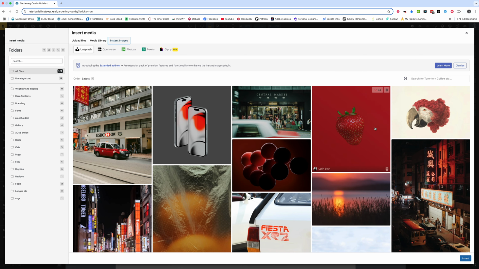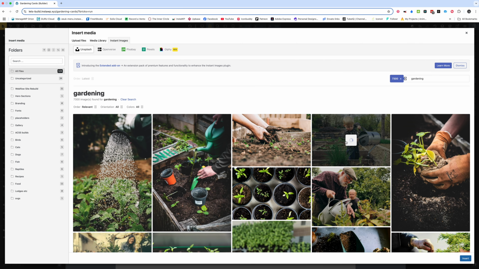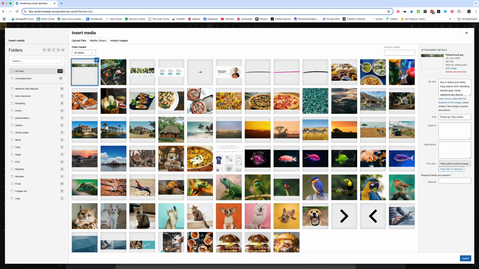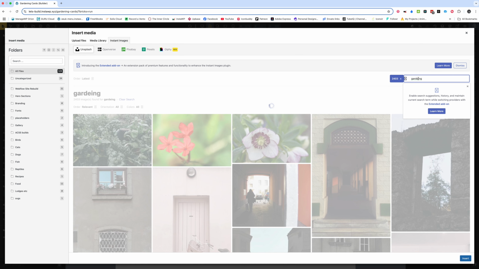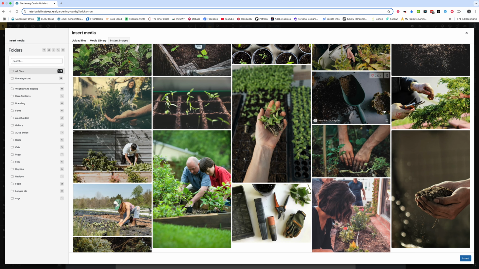Instant Images, gardening. Let's pick that one. I held command there, hoping that would let me choose more than one, but it didn't. Gardening, let's see. That one might do.